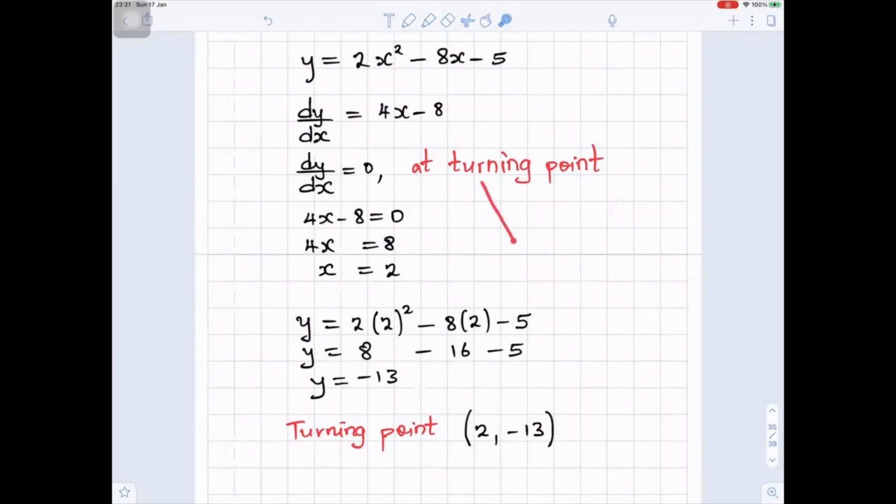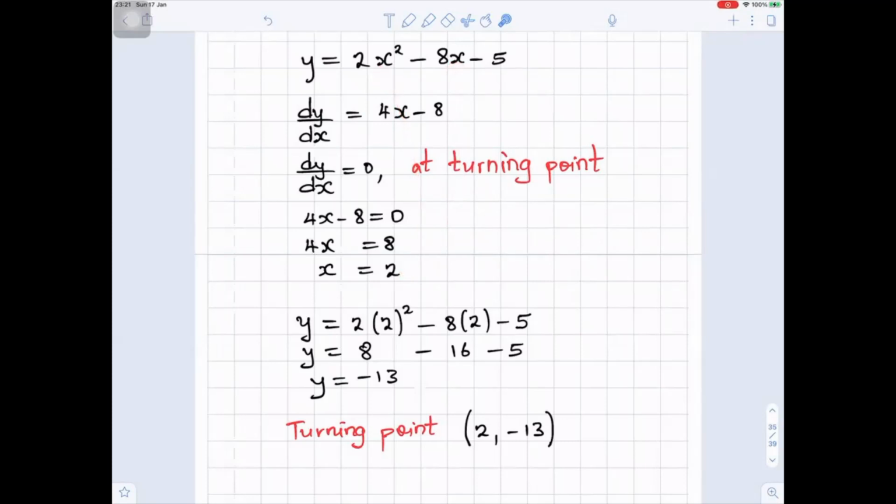It's coming down with negative gradient. It stops and it starts going up. So it's negative gradient, then positive gradient. At this point, the gradient is equal to 0 because that's where it's the turning point. So solving dy over dx equals 0, that means 4x minus 8 equals 0. That would give 4x equals 8 and x equals 2. When we know x is 2 for the turning point, we want to find y, so we substitute the 2 back where we have the x.